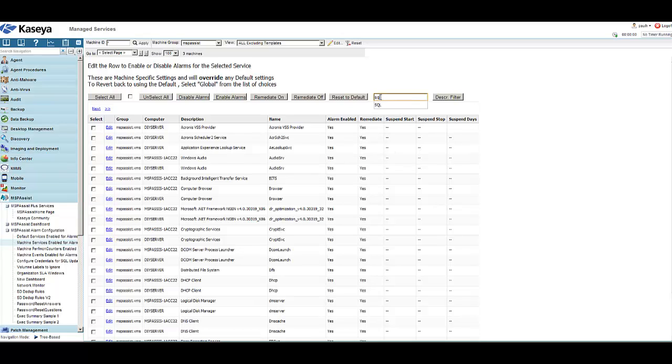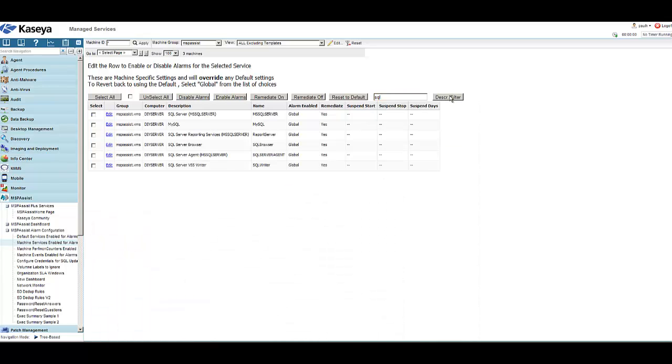So if I find all my SQL ones in here, for this customer I could say my remediation is off, but I do want to create alarms for that particular set of SQL services on that machine. So I can still create the alarm, but I now have some granular control over what I'm going to do with my remediation.